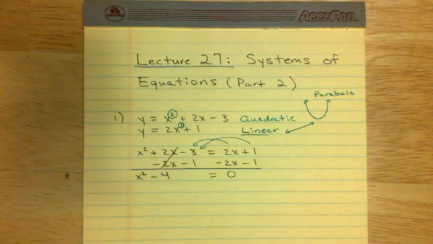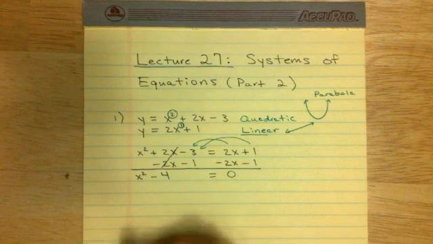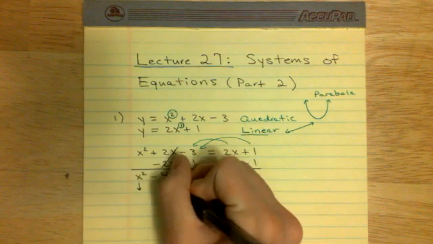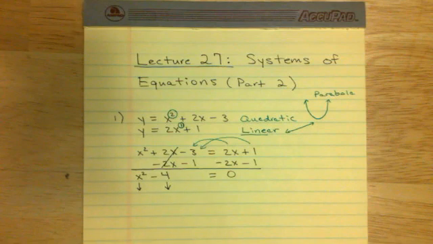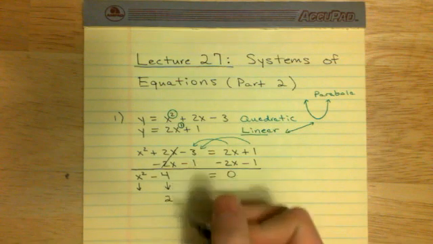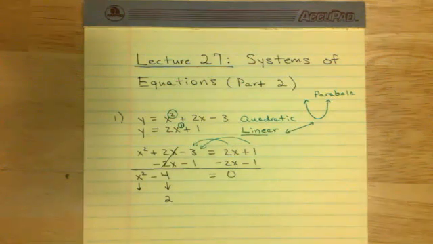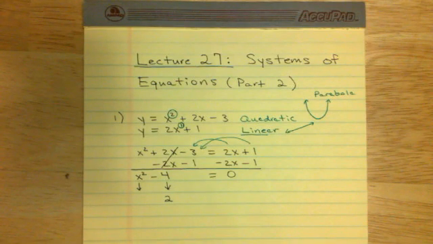And now I can make what's called my quadratic equation. What I'm going to do is I'm going to factor the left side. And since this is difference of squares, I know that I can take square roots at this point. I see a perfect square right here, and I see a perfect square right here. So now what's the square root of 4 going to be? The square root of 4 is going to be 2, right? What's the square root of x squared? That's going to be x.